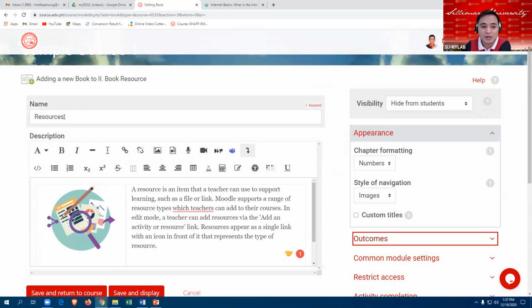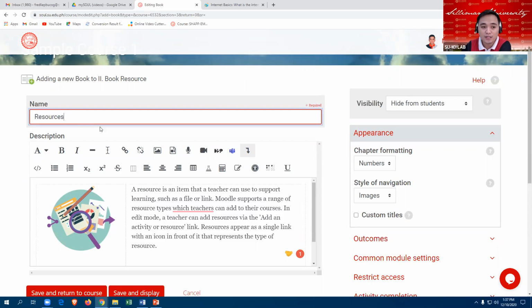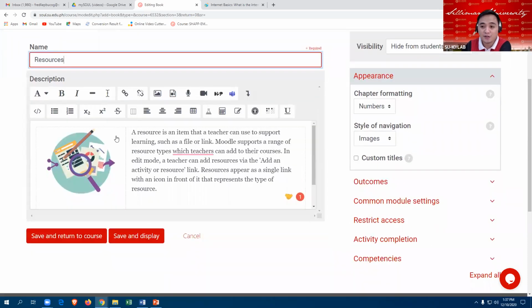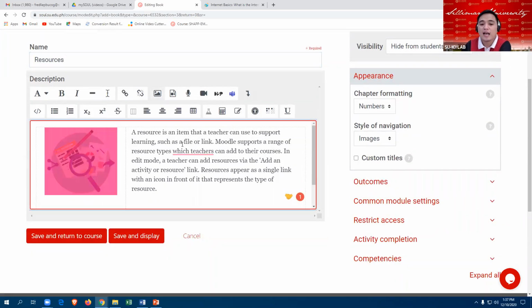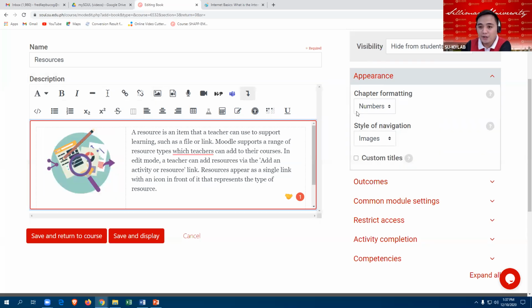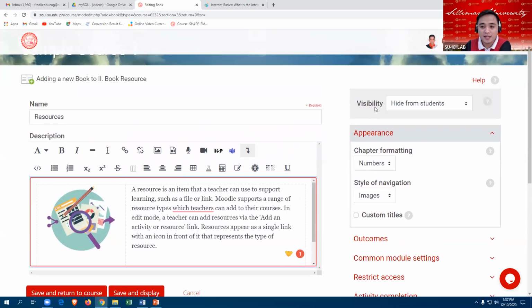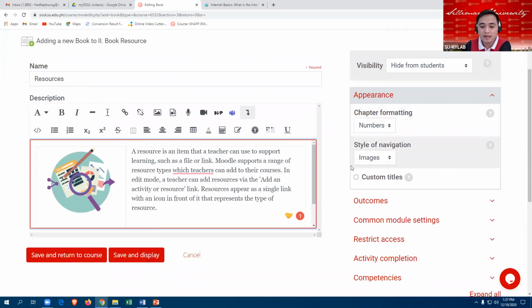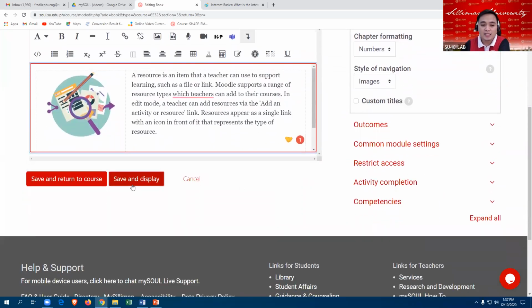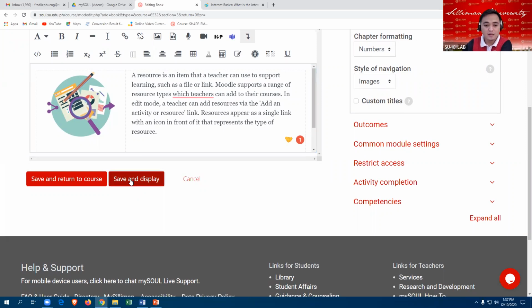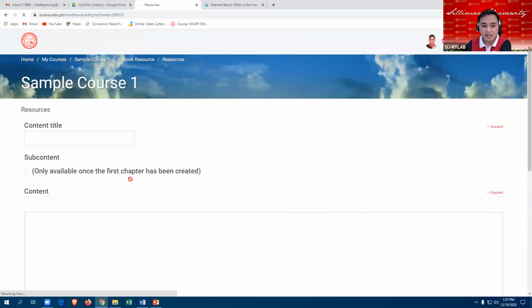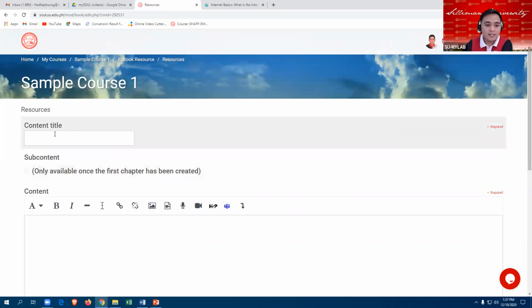We need to define the title of the book and then the description of the book. And then if you're done editing the visibility and the appearance, then you can click the save and display. Save and display. It will redirect now to the first chapter.